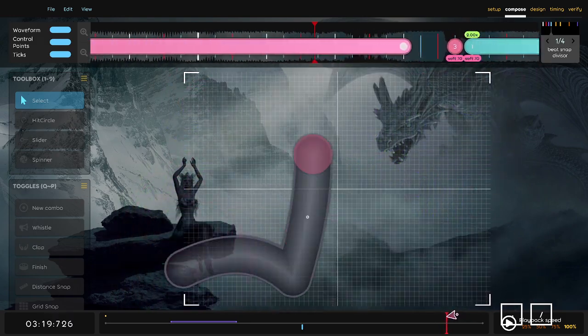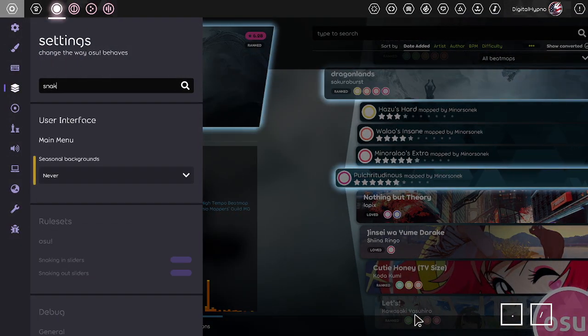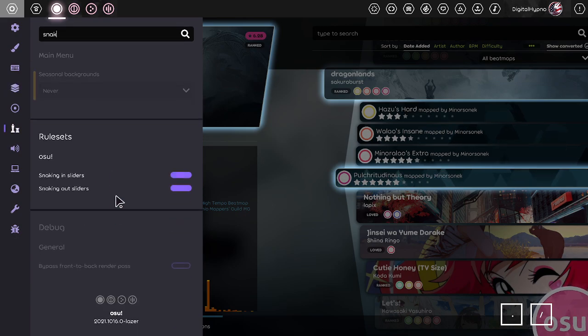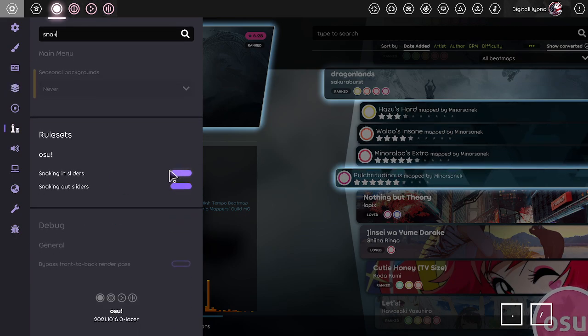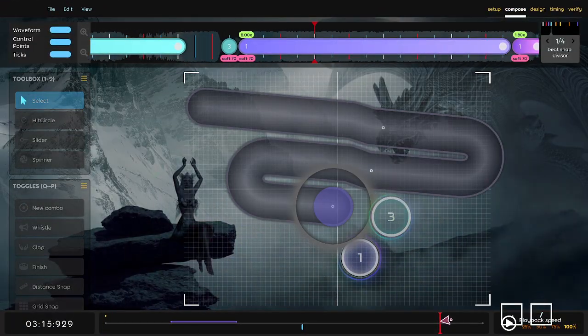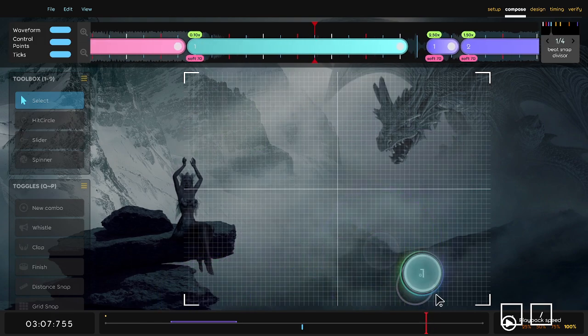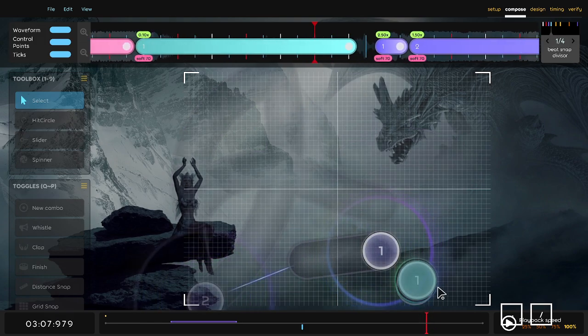And then also for sliders like these, something called snaking sliders. This helps you because when a really big slider like the one we saw earlier shows up, it doesn't show up all at once. They draw themselves in, if that makes sense.